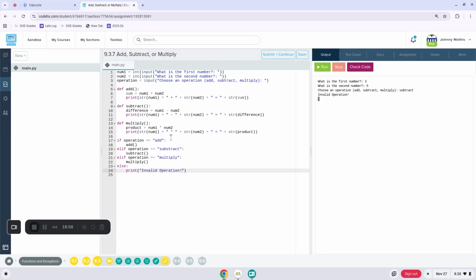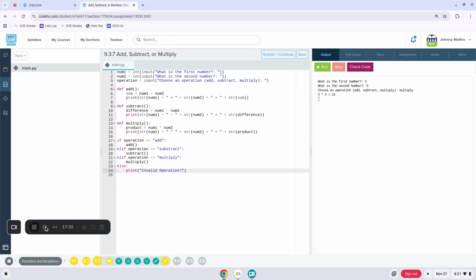What did we do wrong? Subtract. If operation equals subtract, we have subtract. All right, let's see. Does multiplication work? 3, 5. Let's do multiply. Okay, multiply works.